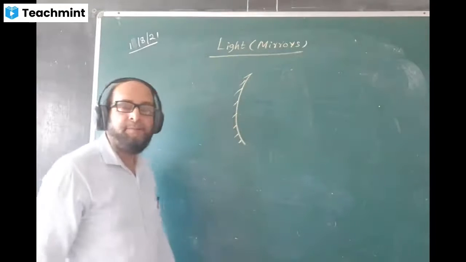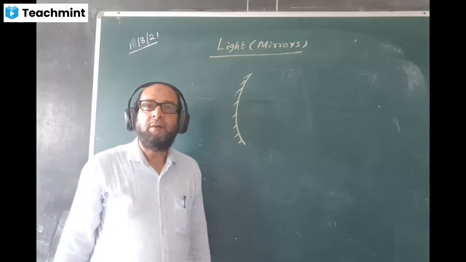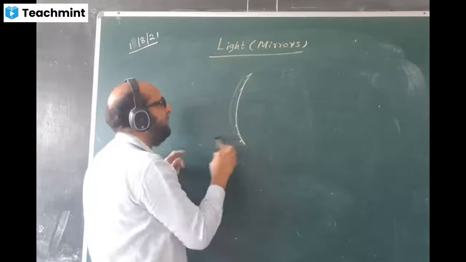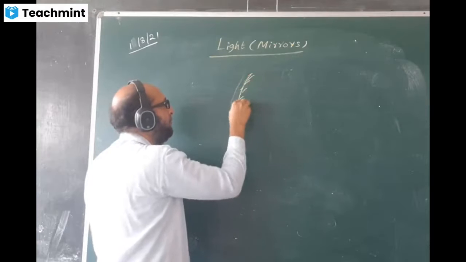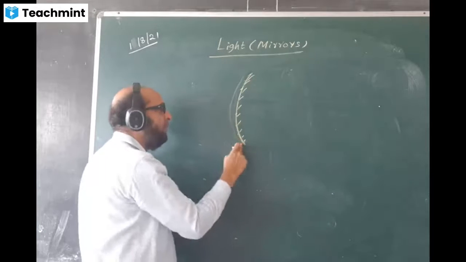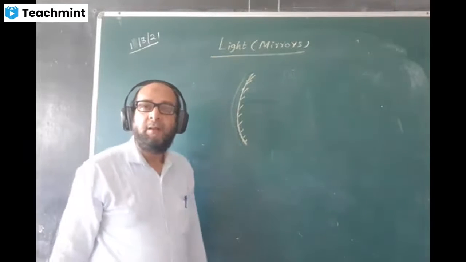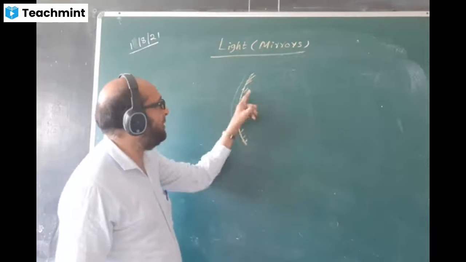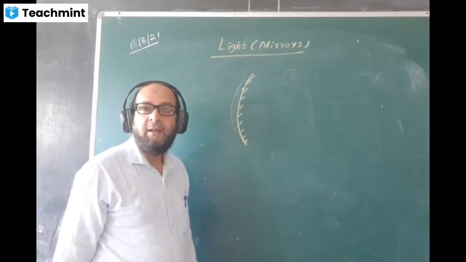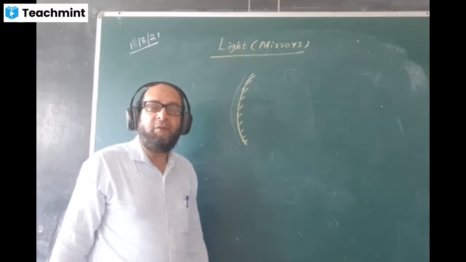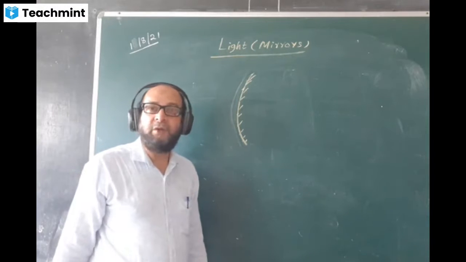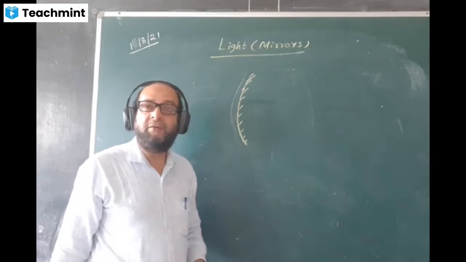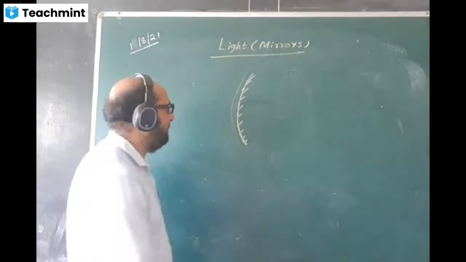What mirror is this? Sir, concave. Concave mirror. Now I'll polish the same shape this way. This is also a mirror because it is polished. What mirror is this? Convex mirror, because the flattened portion is polished, whereas the bulge portion will receive the light. So first of all, the mirror must be polished, and how it is polished decides how you classify the type of mirror.